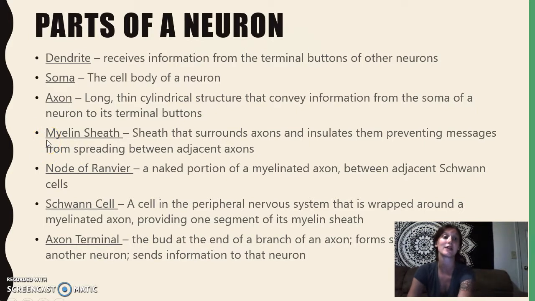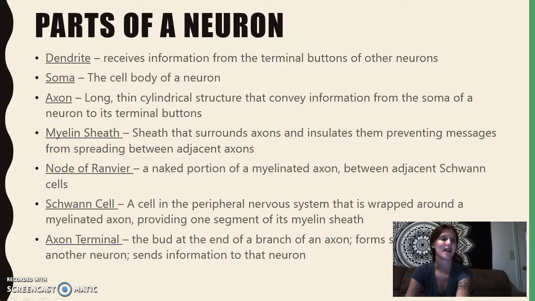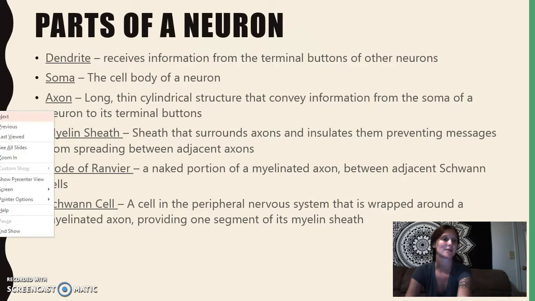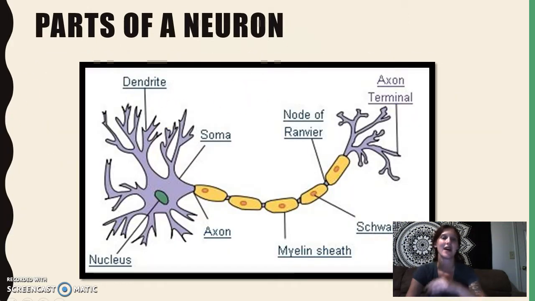So just going back real quick to show you, if it will let me. Let's see, previous. Here we go. So here we have those tree-like structures, the dendrite. The soma is the cellular structure of the body. Axon right here, that's the cylindrical with the myelinated sheath. Right here is those Schwann cells with that one little sheath of theirs peeking out. The node of Ranvier is that naked part of the axon where the myelinated sheath does not cover it, and then the axon terminal right there, those are the buds.